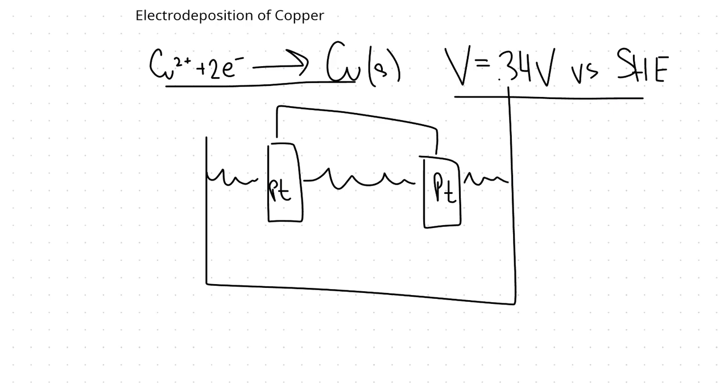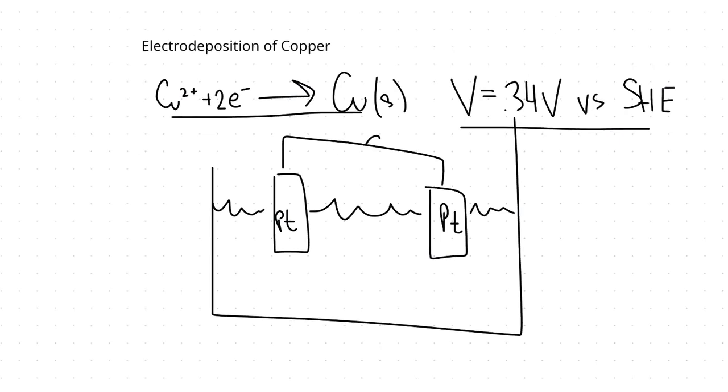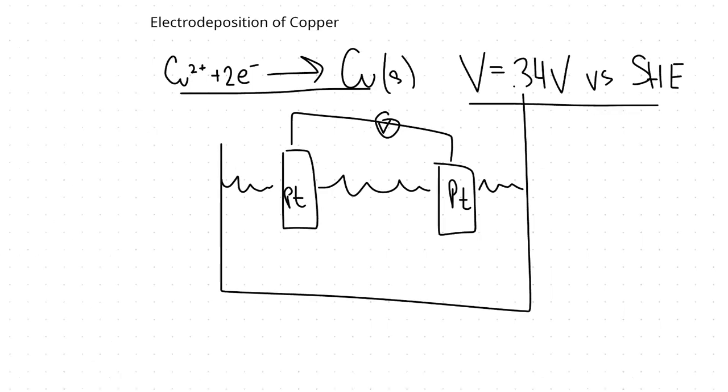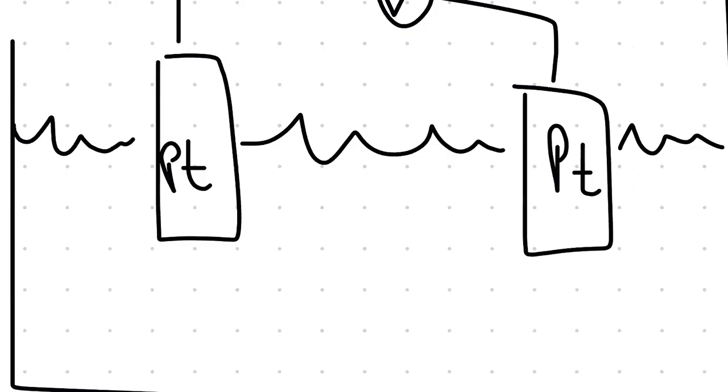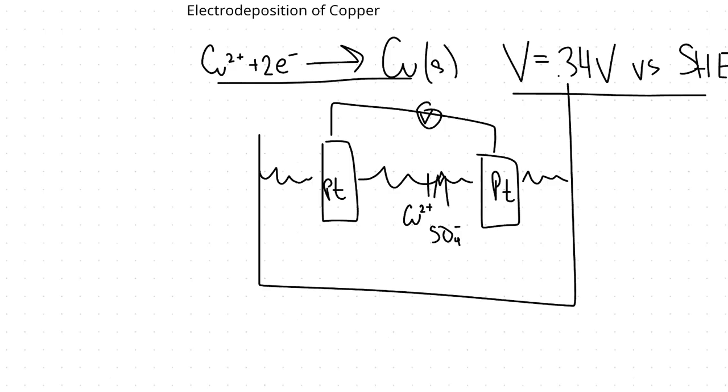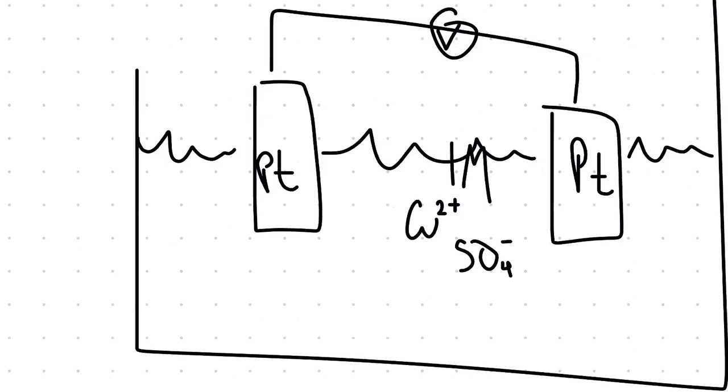So we have these platinum electrodes and they're connected to a voltage source. And this voltage source drives current. And in the solution, the electrolytic solution, we have our copper ions. And let's say it's copper ions and there's sulfate ions as well, right? So we basically just mixed a copper sulfate solution. Let's set it at 1 molar, which is much more saturated than we need for electrodeposition to definitely occur. And that way these copper ions will reduce onto the platinum electrode. Well, hopefully, will reduce onto the platinum electrode to form solid copper.